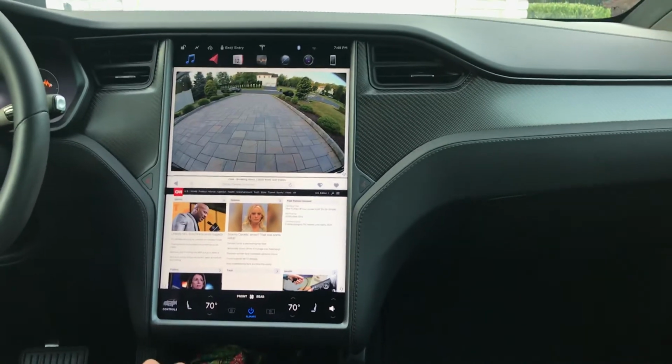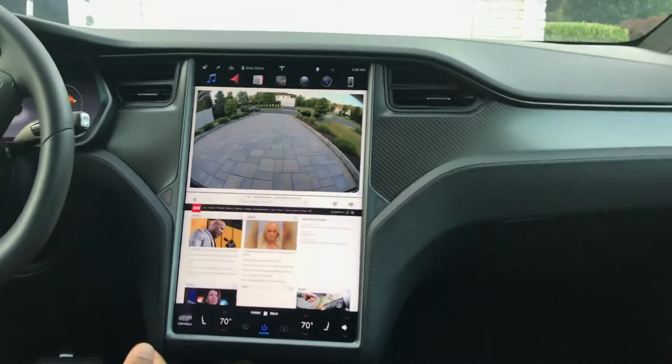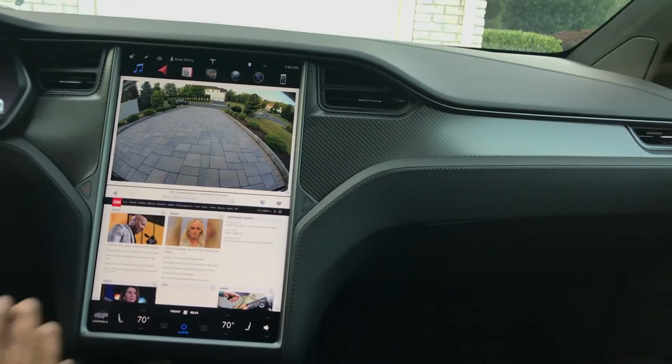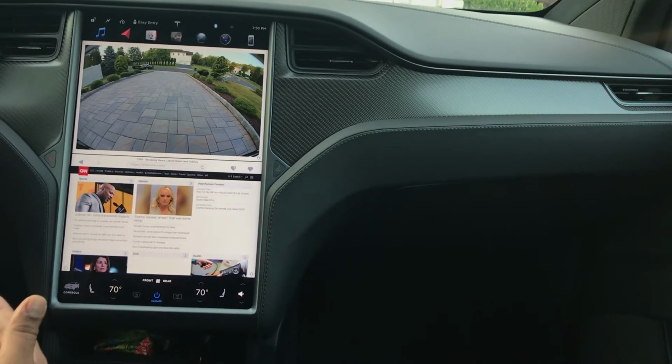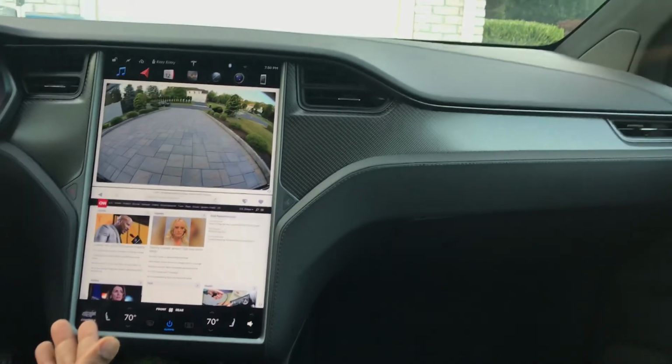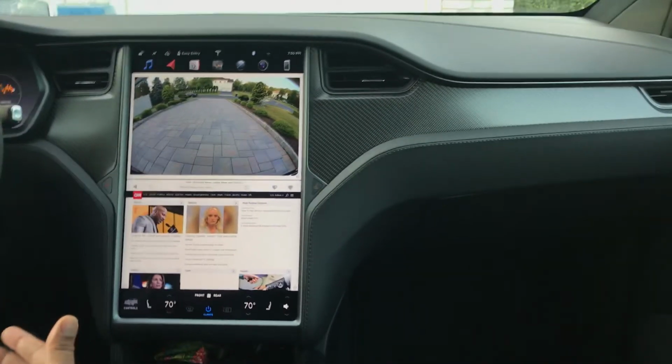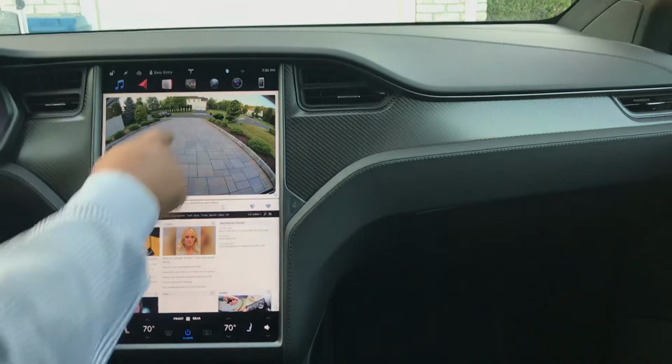So pretty handy profile, and that's by default. So you just get to choose where you want it, but it goes to easy entry automatically when you unbuckle the seat belt, or you open the door, so it lets you in and out easily.